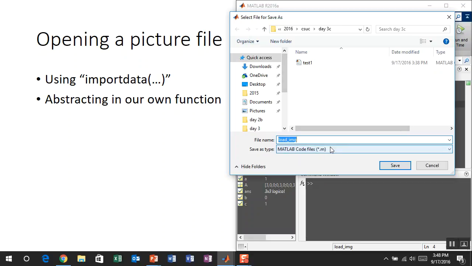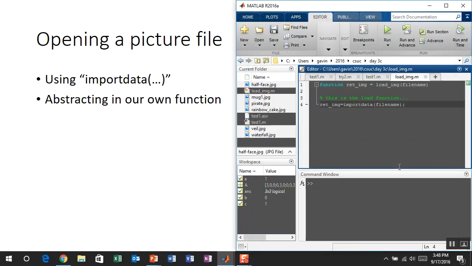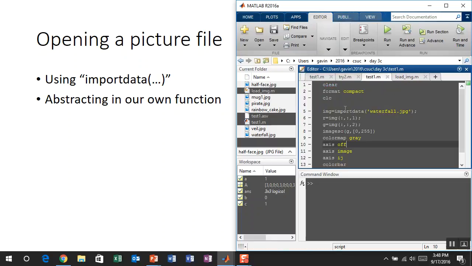So it says, is that what you want to call it? Yes, that's the name of the function. That's what I want to call it. Okay, very good. So let's just make sure that works. Load image. I'm going to do it this way.